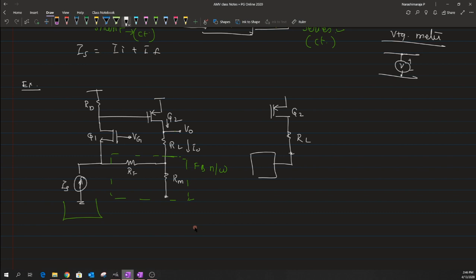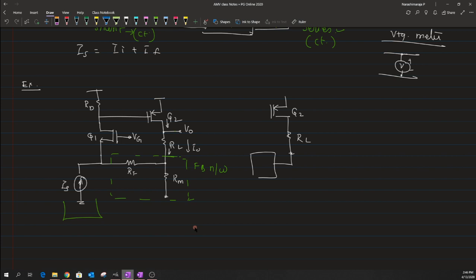So in that case, clearly one could see that we are not exactly measuring the voltage, but rather we are sampling a current through this load. If you're not clear, we'll just discuss in the Zoom, but as of now, we'll just go ahead with this discussion. So the way that we are sampling is not directly feeding the output voltage as an input, but rather we are passing it through a load or some sort of resistive network, and then we are tapping the signal. So in such a case, the measurement that we are making is a current.